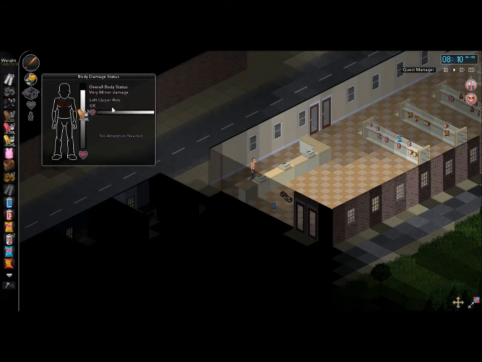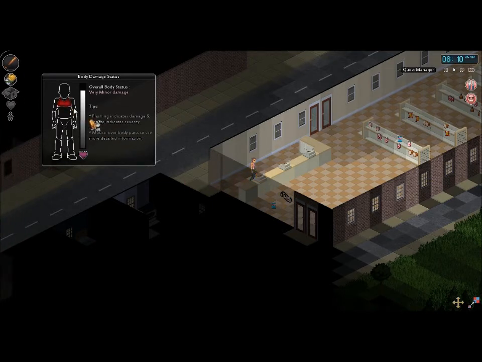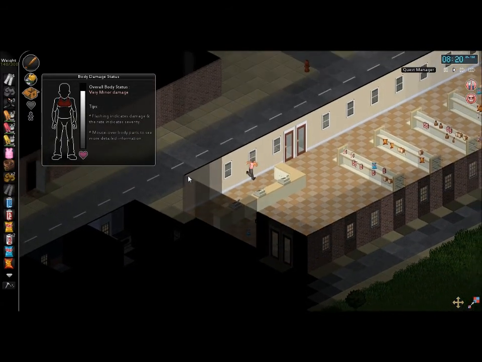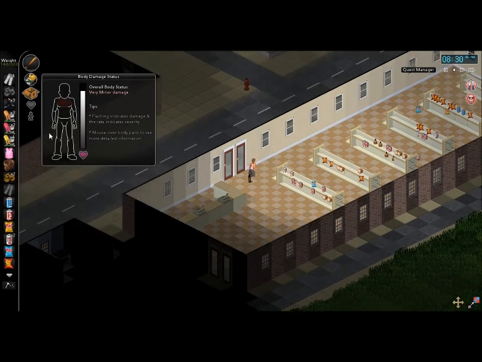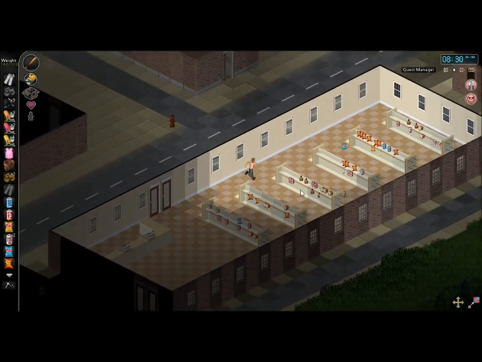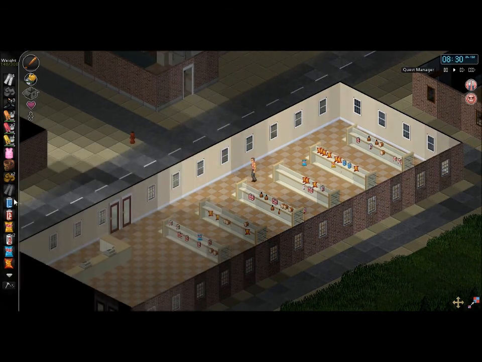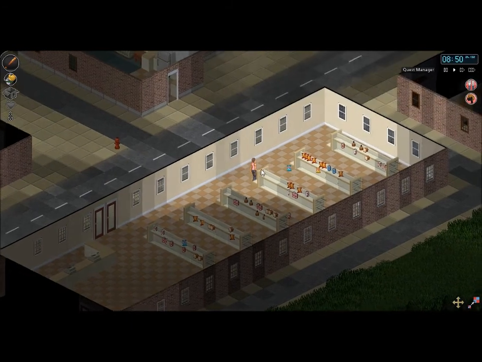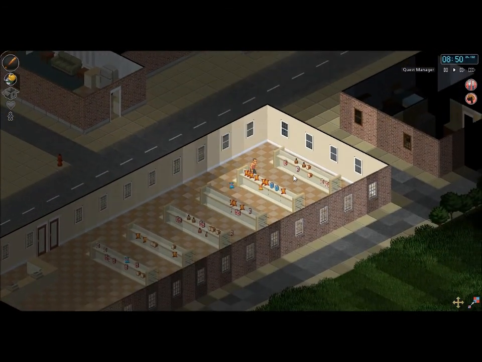Hello, painkillers. Why painkillers no work? Why are you not working, painkillers? Okay, I'm just gonna have to go around with a minor pain in my chest and painkillers not working. Let's just try again, come on. Ah, look, there we go. Quite heavy load, carrying a bit too much. At least our minor pain is gone. So that is how you do it. You don't actually click on the individual body part.